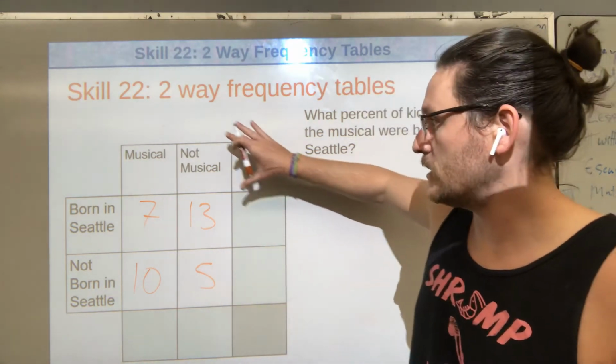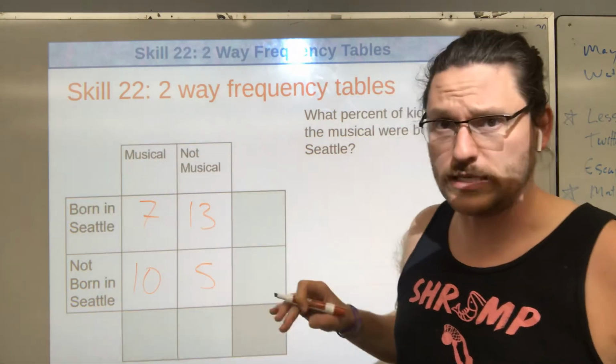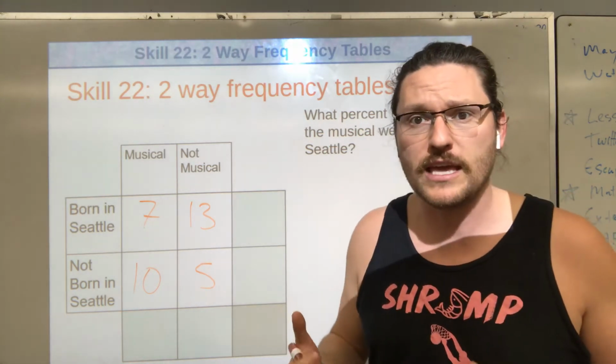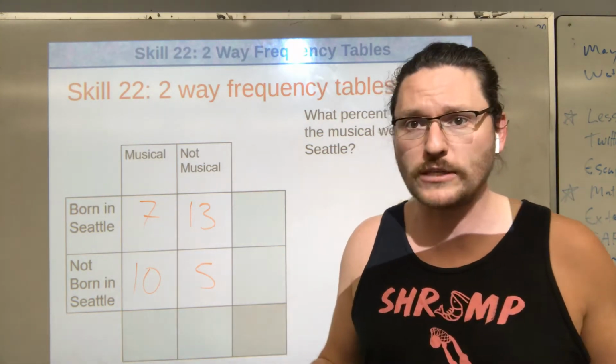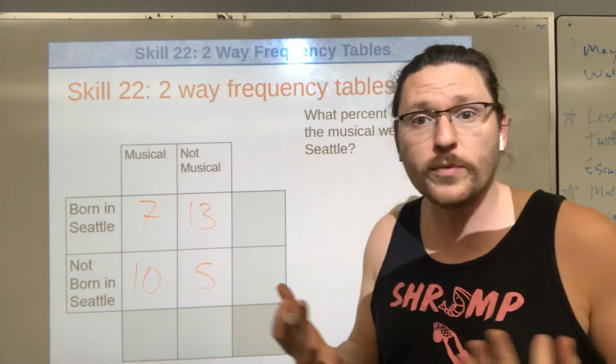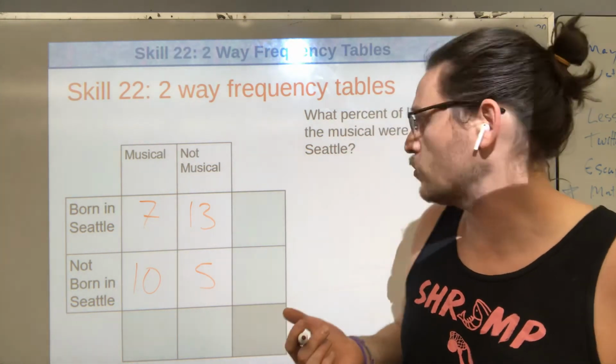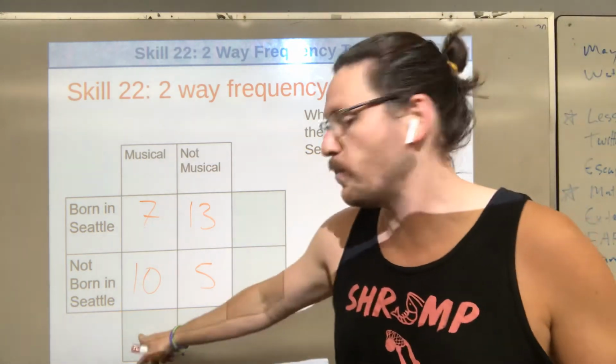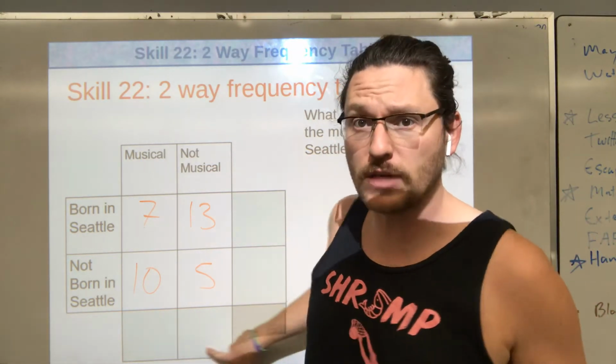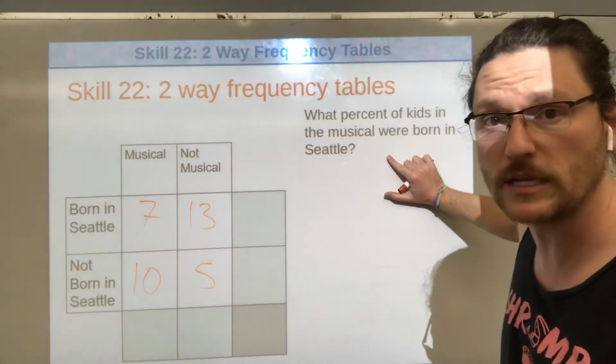But we can use this structure called a two-way frequency table to kind of organize our thinking and help us answer a bunch of questions about our group of people, okay? The reason we call this a two-way frequency table is because we have included some extra spaces here around the outside edge. And those extra spaces will help us answer questions like this one.